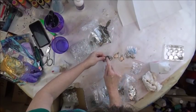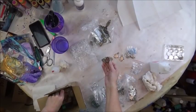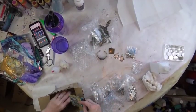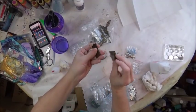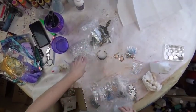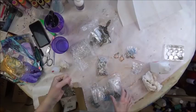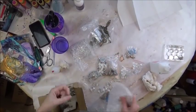Like I said, I only have one brass bracelet. I do have that brass. I don't know if I have the glass for that. And here's another one. These are cheaper ones I got, I think, from the craft store, but I'm not going to use those. They look too cheap. So I'm looking, and I don't have any other brass chains for necklaces, and I don't have any brass trays, so it's going to be silver. Today I'm going to be working on silver.